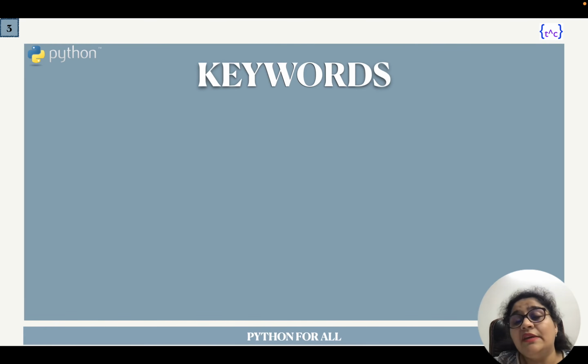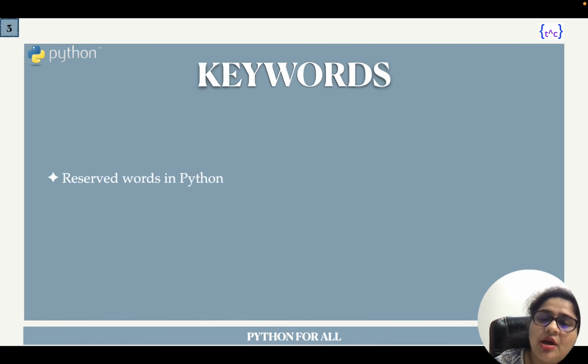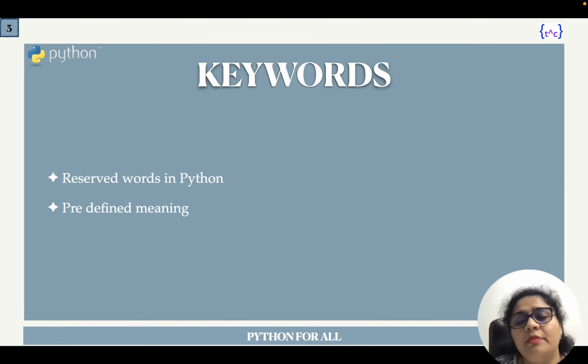That means keywords are special or specific words which have a very specific reserved meaning in any programming language. All right. Or in simple terms, you can also call them reserved words. That means why will any word be reserved in any programming language? Because it will already have some specific defined meaning. Meaning when you type that particular word, it will act according to whatever is already written corresponding to that word.